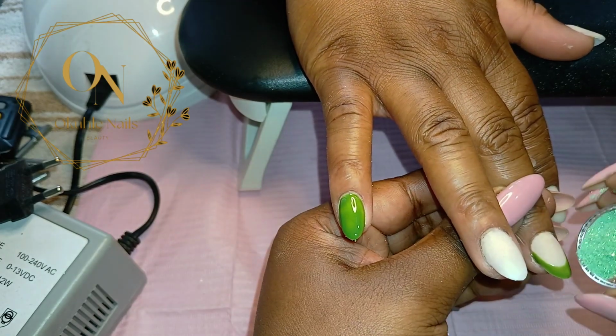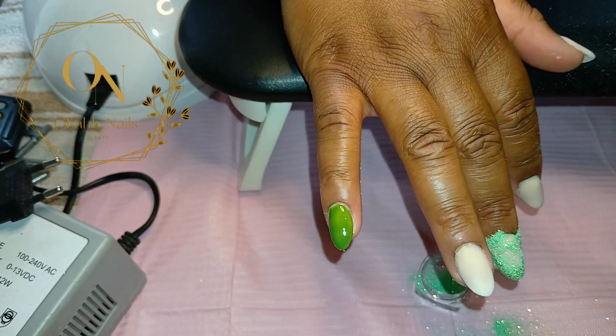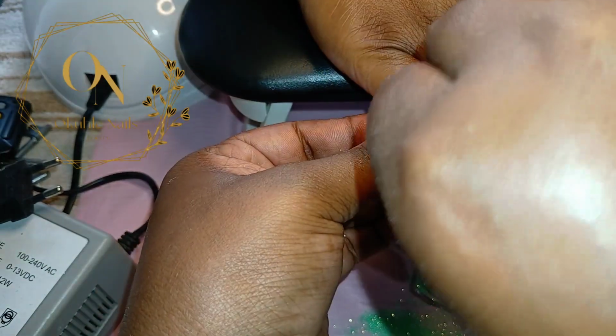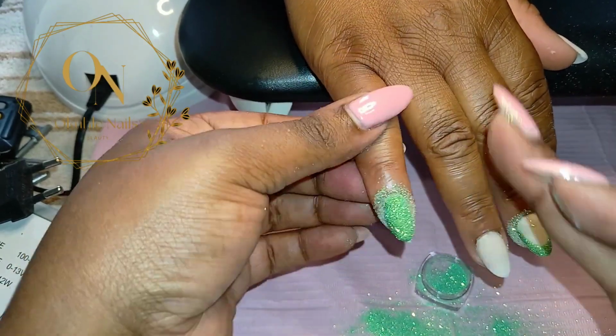So I'm adding this green sugar thingy before curing the gel, and I will remove the excess after curing. I will cure the gel for 60 seconds.